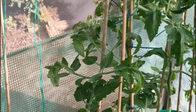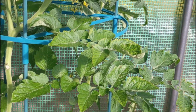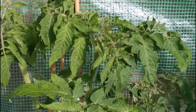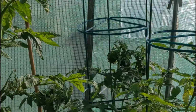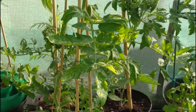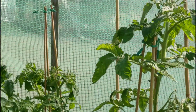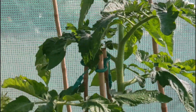But yeah, they're all quite big because we started early. I think it was sometime in February we started planting them. So they've kind of taken over the house until we've been able to move them out, not that long, a couple of weeks ago, because the weather was so bad this year. Been lots of frost throughout May, but we finally seem to have got there. It's great. So hopefully we get lots of tomatoes and don't have to wait too long.